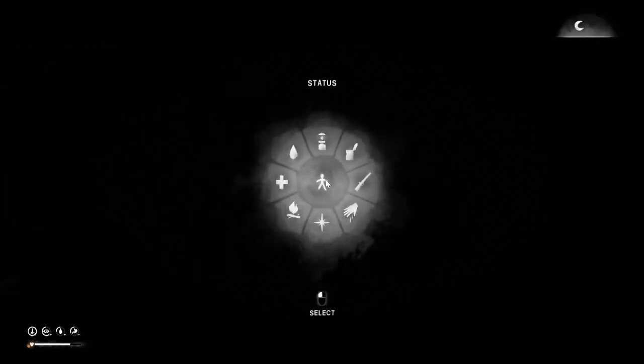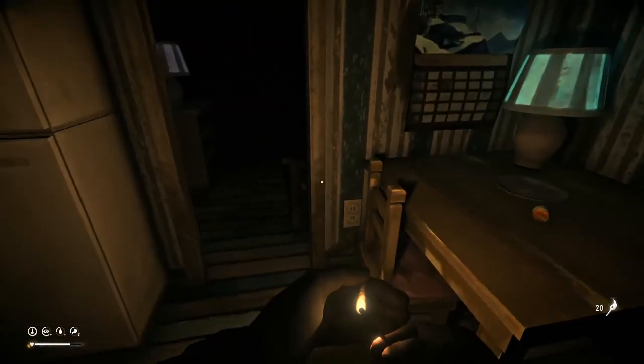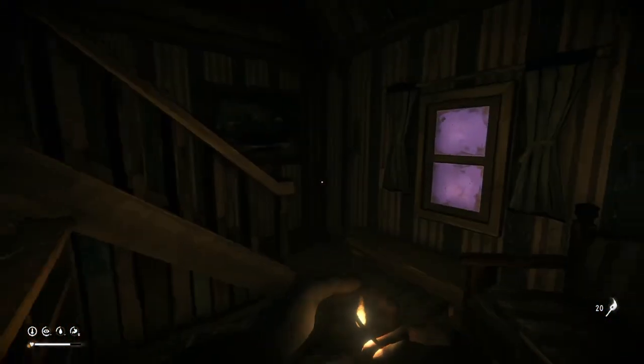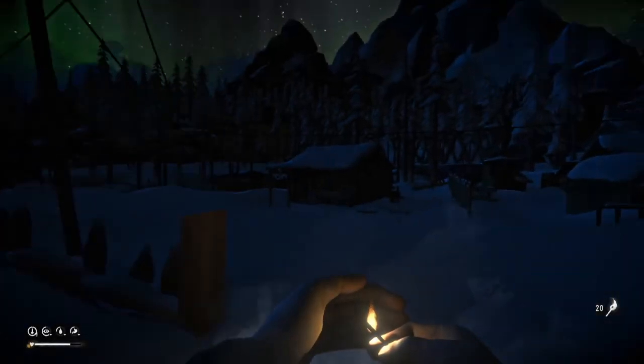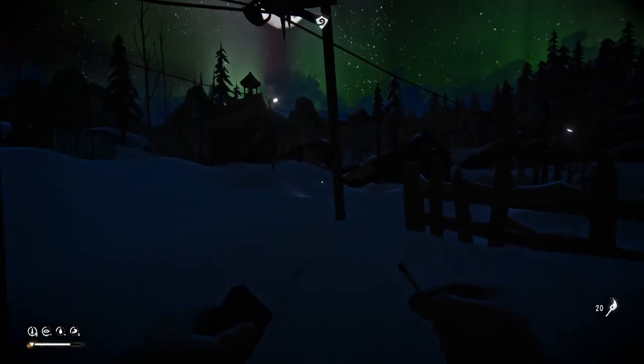Oh, that's the bathroom. Oh, isn't that creepy? Ooh. Bathroom's there. You know, we'll come back to this house. I really want to get somewhere. Get some clothes. Is this a... Yeah, there's probably nothing in there.